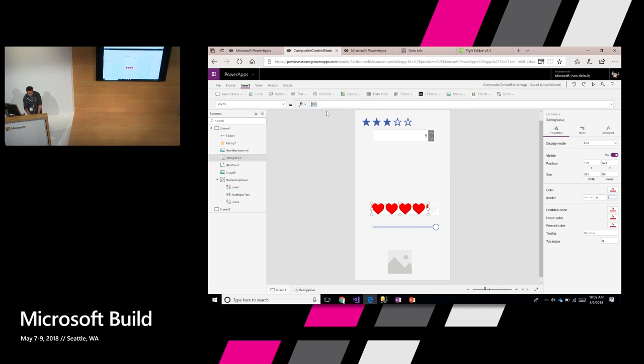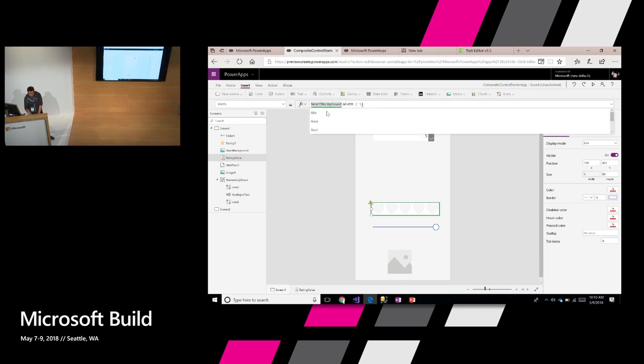In order for me to do an incremental, I need to find out what that width is for every heart we have. So it's going to be rating heart background dot width divided by 5, which is the number of stars we have. So that gives you one star.